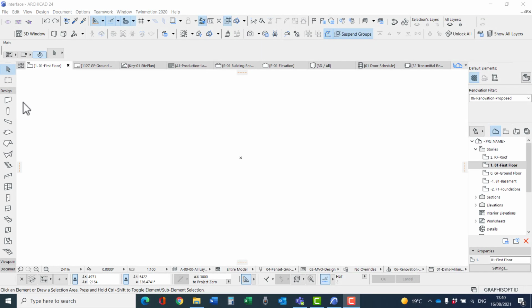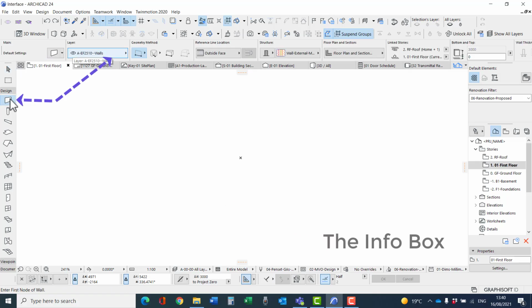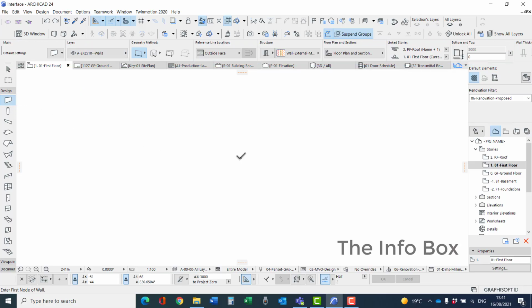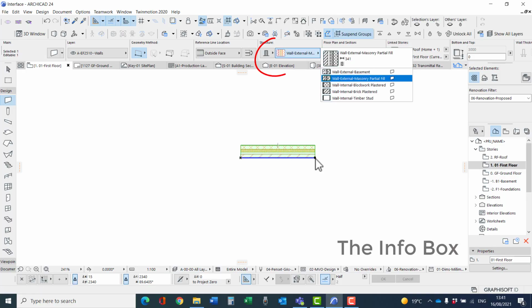When you click on a tool, the info box is enabled, showing a collection of parameter controls for the selected tool. This box remains open on the screen while you work with the active tool. You can input and change settings when you select an element. If I draw a wall in this position, I can change the parameters of the wall.